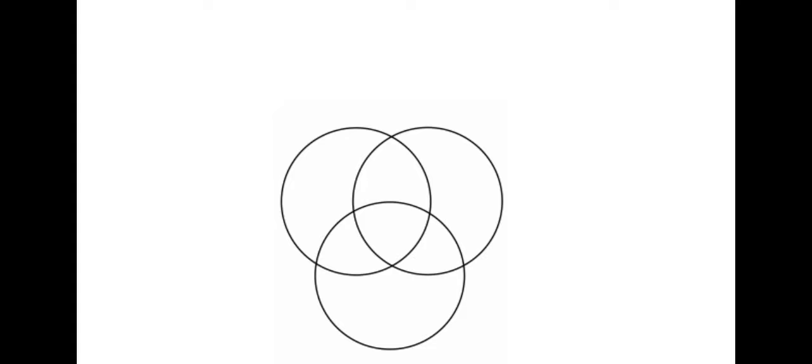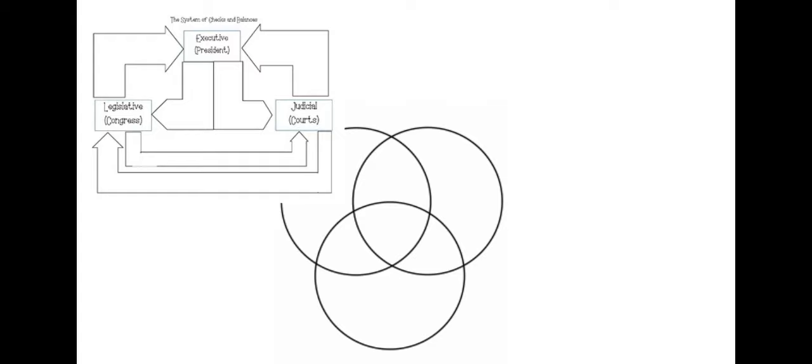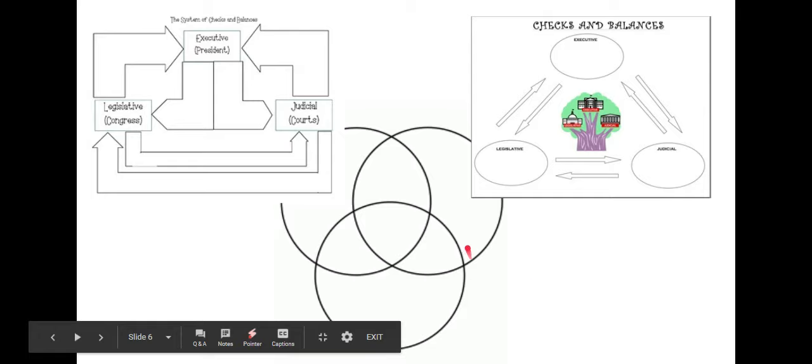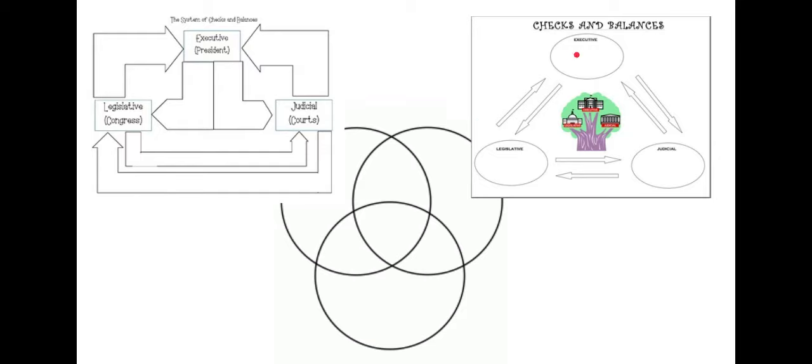And so your assignment tonight that I will check tomorrow is to choose one of these graphic organizers. Which one is entirely up to you. And as you read the article, I want you to write in what is the power the legislative branch has over our executive branch to make sure they're staying within their powers. And how is the executive branch having the ability to check on the judicial, and all vice versa. And essentially, you should be able to, from the article, get enough information to fill out one check each branch has on the other. If you have more, great.